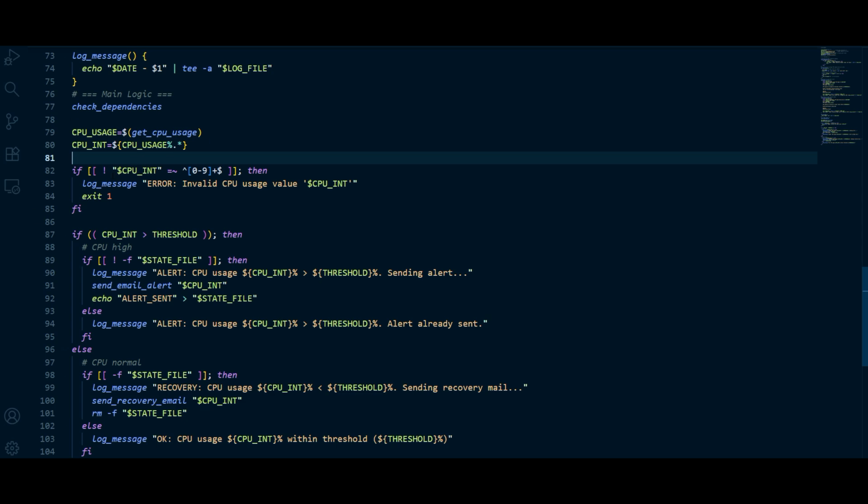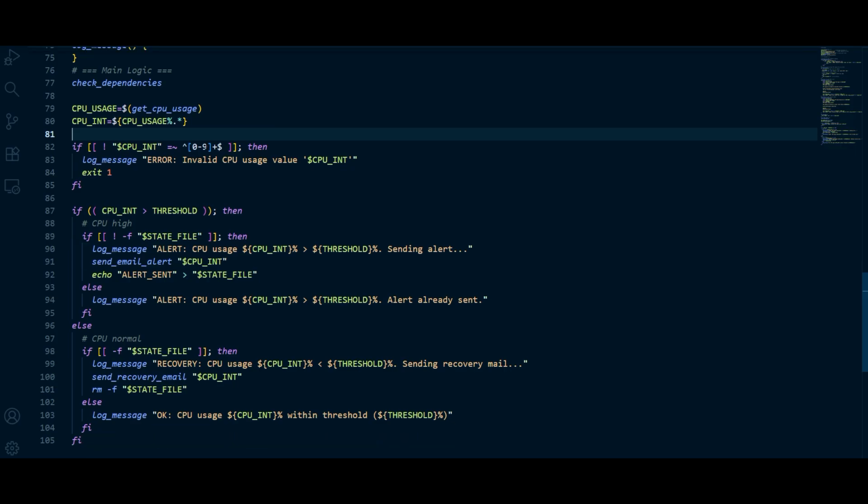Next, we are checking if CPU int has some issue, like is not a number. It will print the message "invalid CPU uses value", and our program will exit.